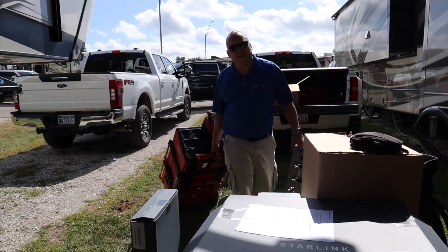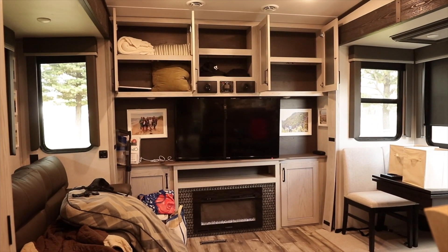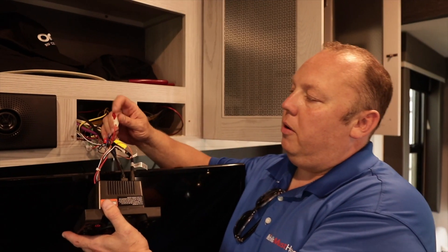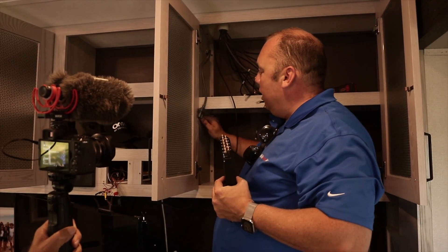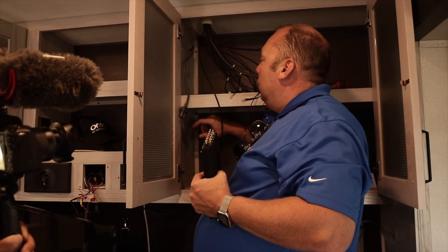When we first got to Mike, it was pretty easy to find a place to install. He has a back entertainment system, so we knew there was AC and DC power — that's how you run your TV and radio. It was pretty apparent quickly that that was going to be the best place for us to install the overall unit. We confirmed that by pulling out his radio — there was 12-volt power right there. So it was really easy to grab that power, put the Peplink next to that, and right above there were no AC units or any issues. We were able to put the antenna right on the roof above that.